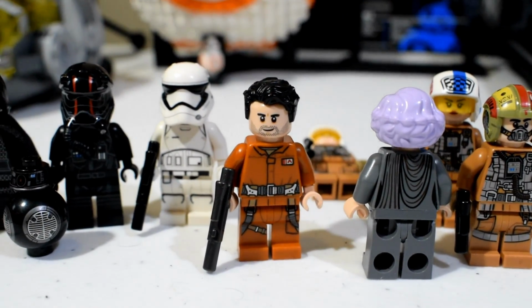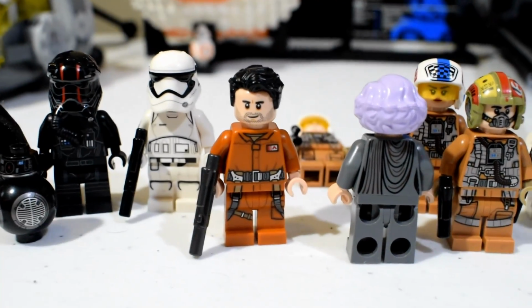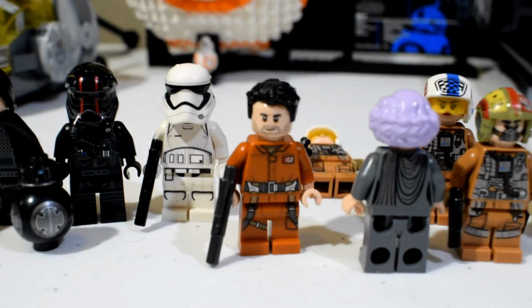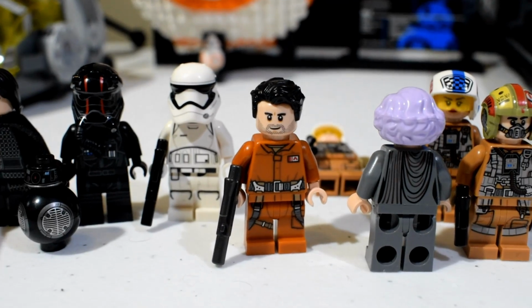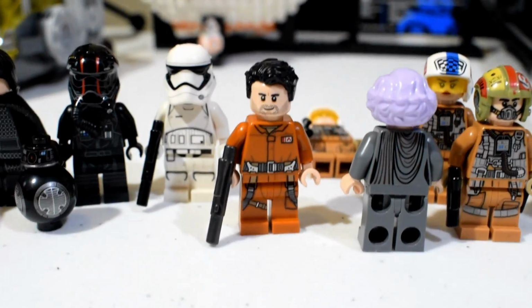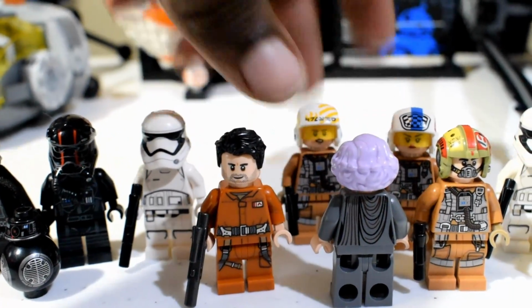This is the way we see him at the end of The Force Awakens, as well as a few other pilots like Snap. So I'm definitely going to be looking to get a few more of those jumpsuits in case I do a Dakar mock or some sort of Resistance-based mock. It'll be really nice to have a bunch of those jumpsuits, just to have some casual Friday-looking Rebel or Resistance troops walking around.